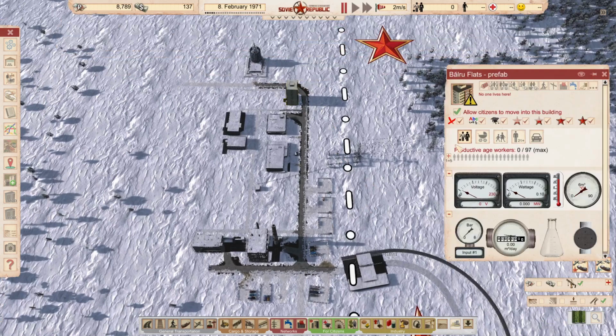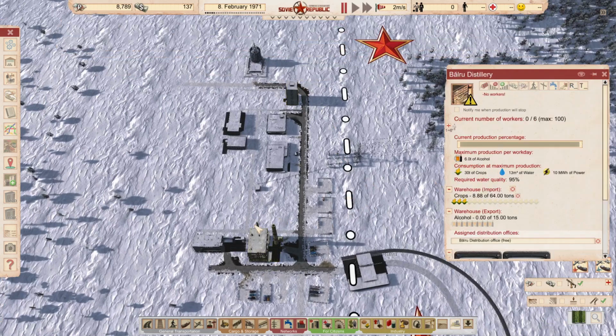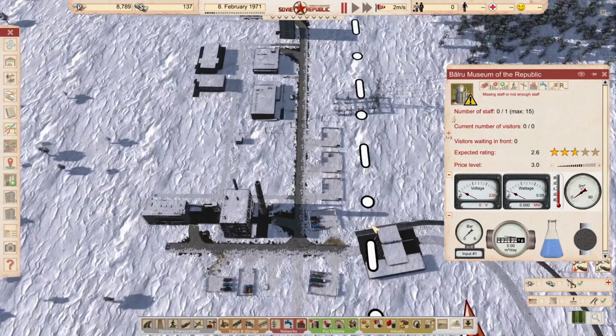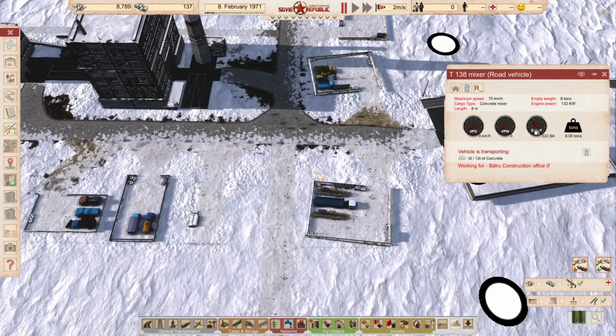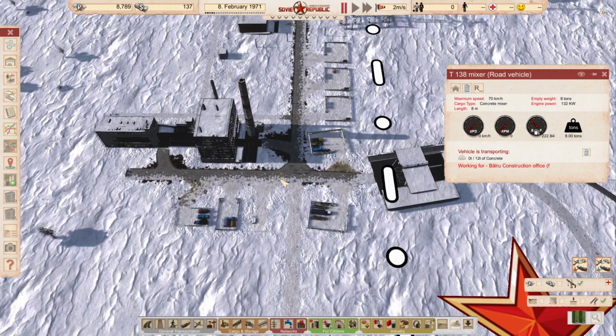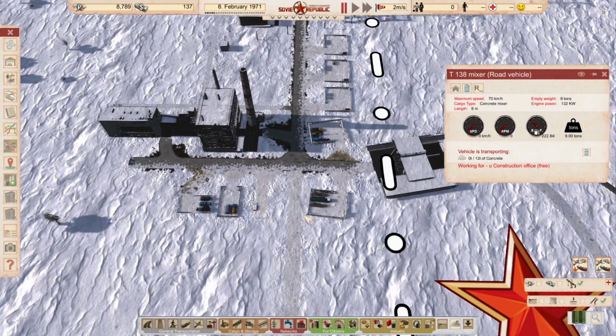This is February, a year later, just before I started moving people in. I decided to use the distillery as the income, and the reason all this infrastructure took so long to build is because I used foreign workers and the cheapest construction vehicles possible. And I'll also sell these vehicles before I start moving people in to get the most out of the money.